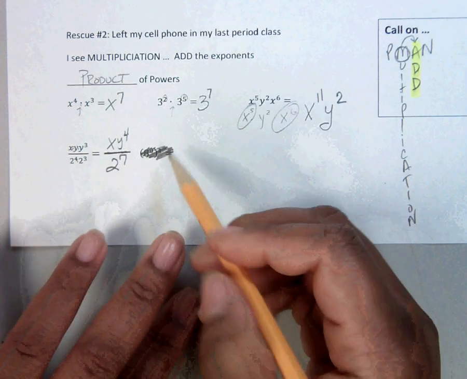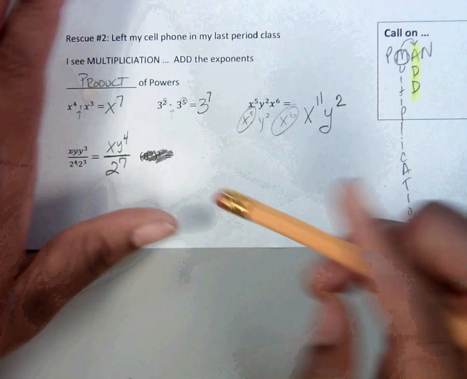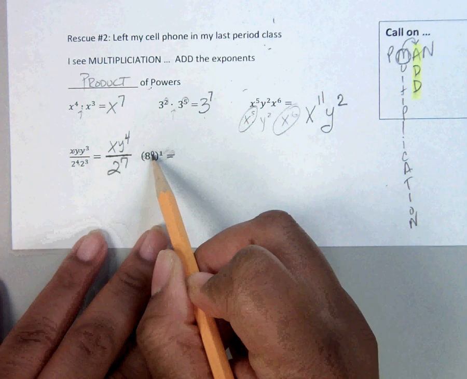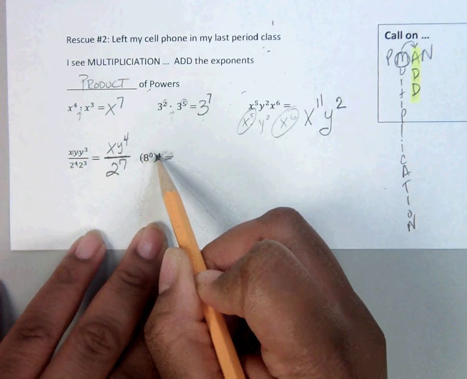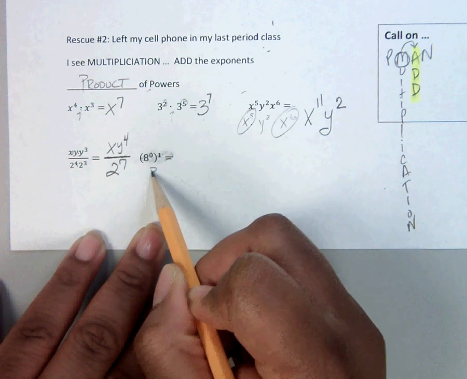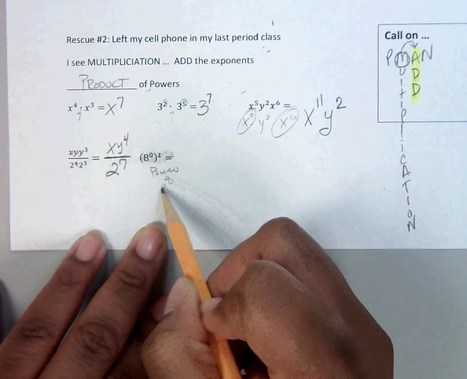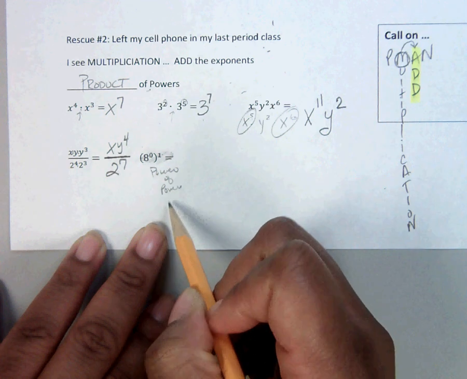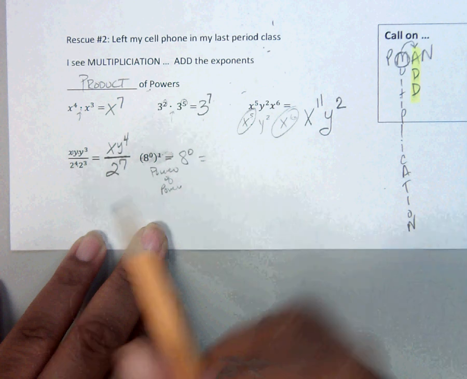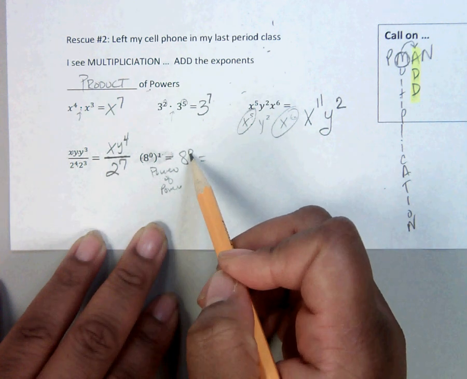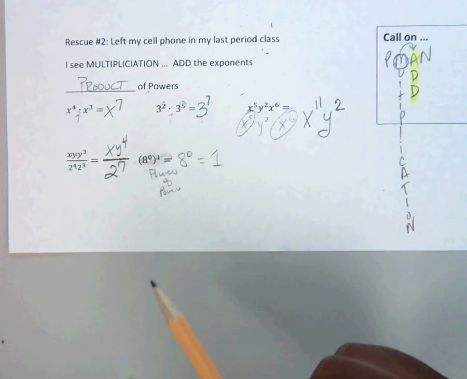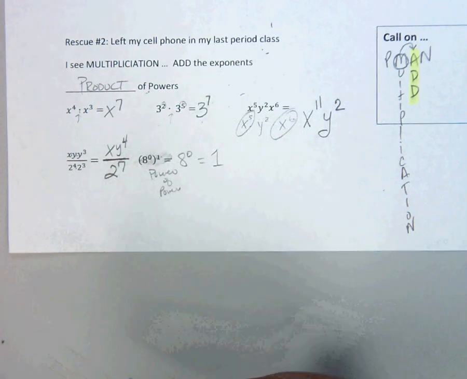But since it's there, you want to review it real quick? Yeah, let's review it. Who remembers what happens when it's raised to the 0 power? Well, first we have to multiply these because this is the power of a power. Good. So this becomes 0 times 1 is 0. And now answer my question. What do you do when it's raised to the 0 power? It just becomes 1. The 8 goes away, the 0 goes away. It's just 1. Good job.